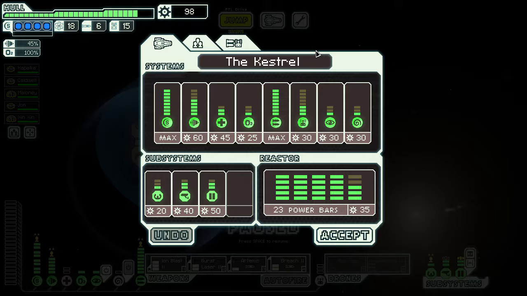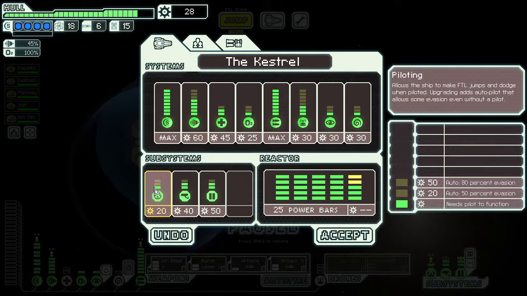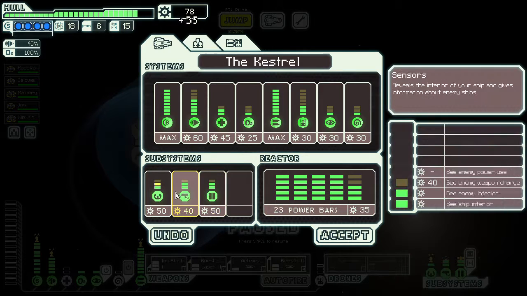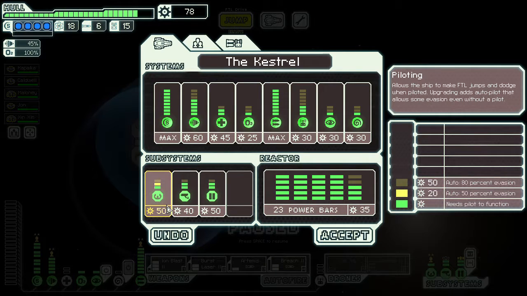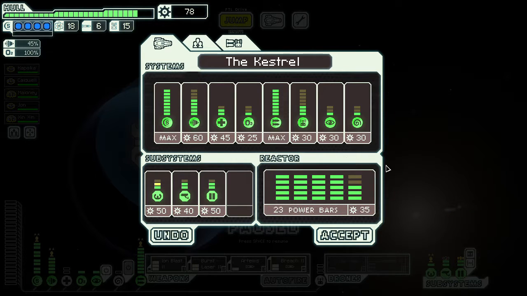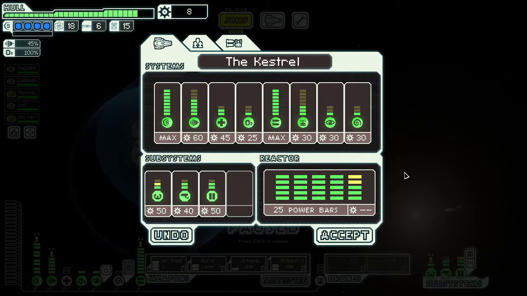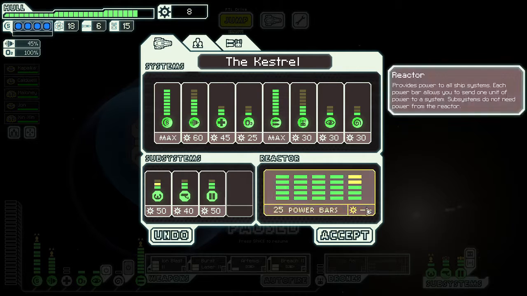Alright. What can I upgrade? I have 98 scrap. I could get the last two power bars. 28 more. If I upgrade piloting, it'll work without someone on it, and also means it has 2 points of damage before it's destroyed, not 1. Doors are okay. I think I want the extra power bars and the piloting.